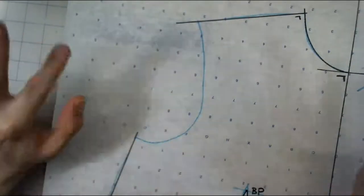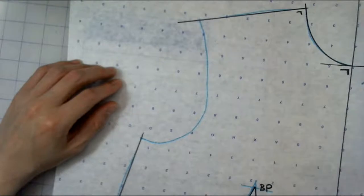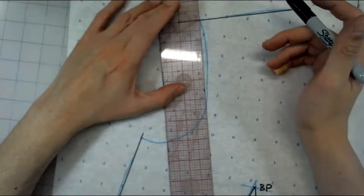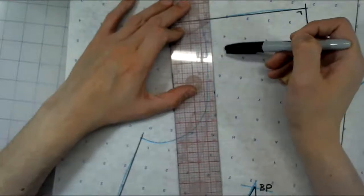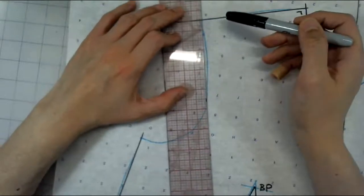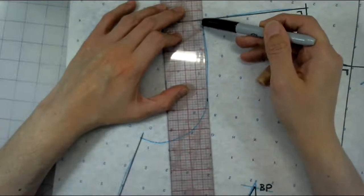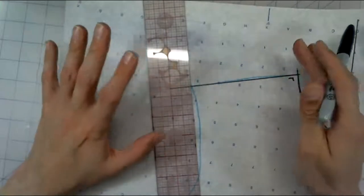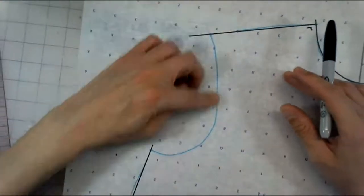Okay, so the next thing we have to deal with is the armhole. Now, remember when I told you just draw an armhole, don't worry about what it looks like? This is where we need to worry about what it looks like. So I'm going to try to find a 90-degree angle that isn't too far outside of the armhole and not too far into the armhole. The bulk of this curve that I've drawn is about here, so this would be about where I would like to have that 90-degree angle. Now, this also depends on what's happening with the shoulder and all kinds of stuff. But before we get there, we need to figure out whether or not our armhole is correct.